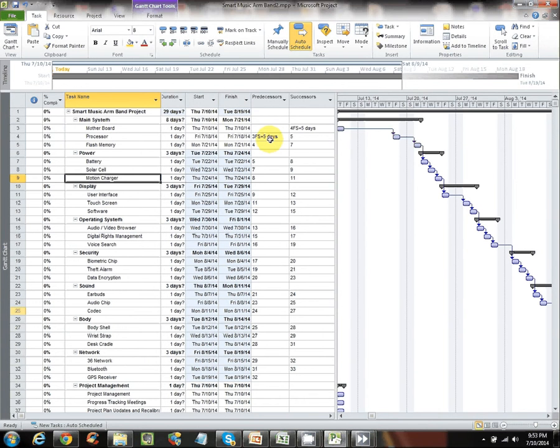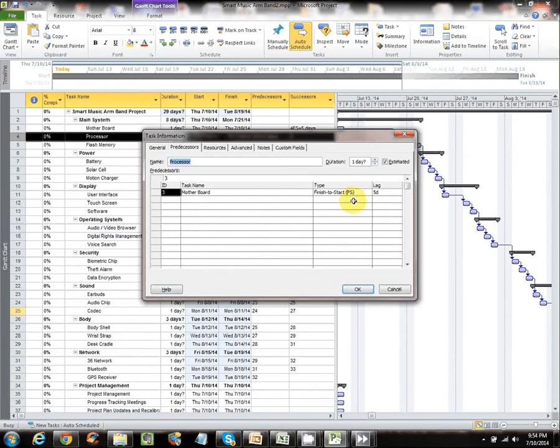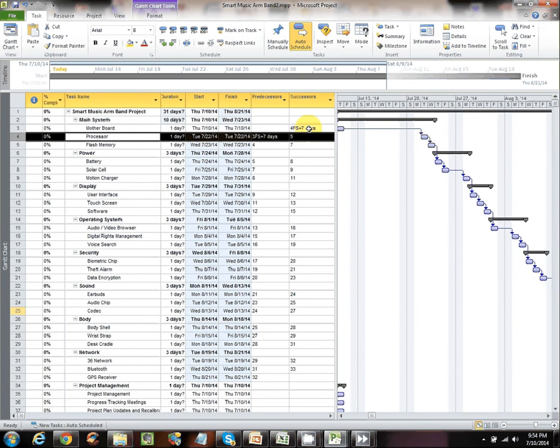Really quickly, what we didn't talk about in the last sequence was when I created the lag between this task and this task, the gap between when this finishes and when this begins, you'll notice that some notations appeared here in predecessors and successors. I didn't write these in here. All I did was I clicked on the task that was the follow-on task, the secondary task. I changed the relationship from finish to start, and I changed lag from 0 to 5. Let's say if I change it to 7 days. You'll see the notation says 4fs plus 7.